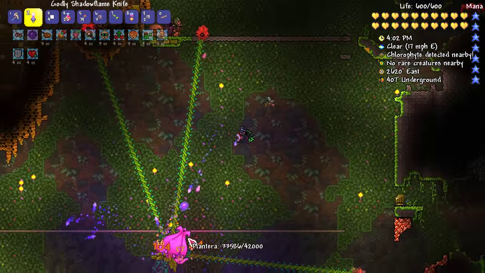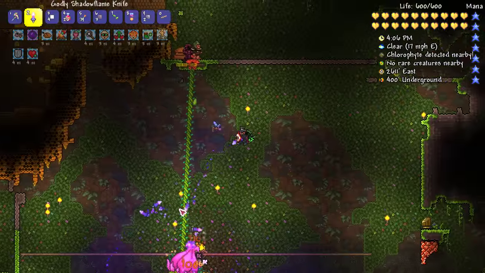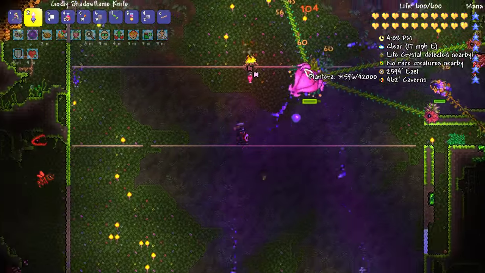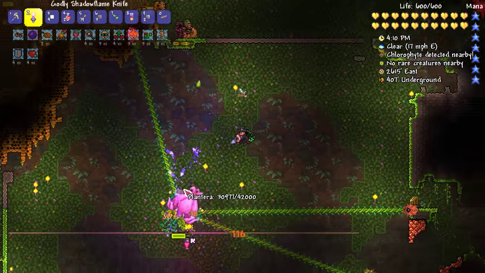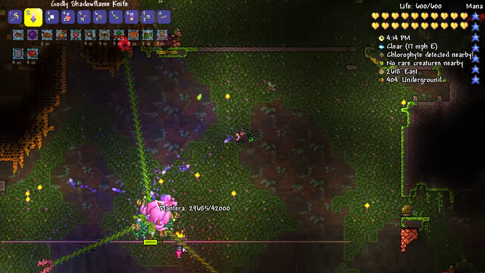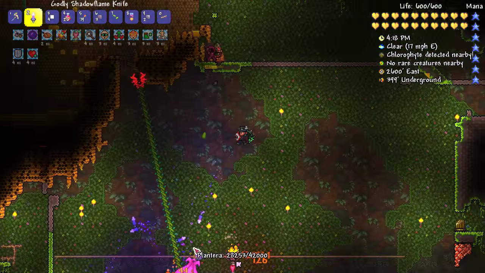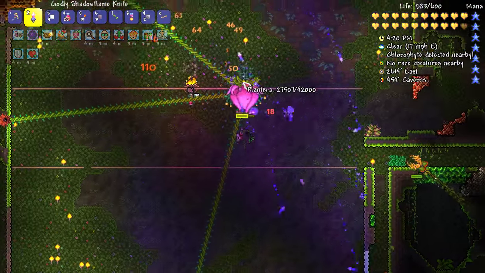Ooh. Okay, doing alright so far. Not taking too much damage so far, but this is the early phase. The problem that happens is they've got to spawn a lot more tentacles than this. Alright, I'm happy with this Shadow Flame Knife so far. I'm not regretting it. Over the light discs. Doing so well so far.